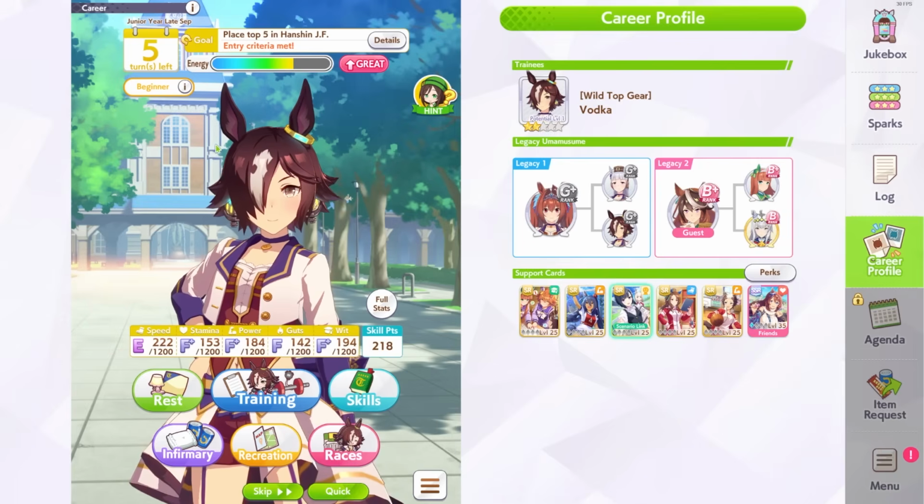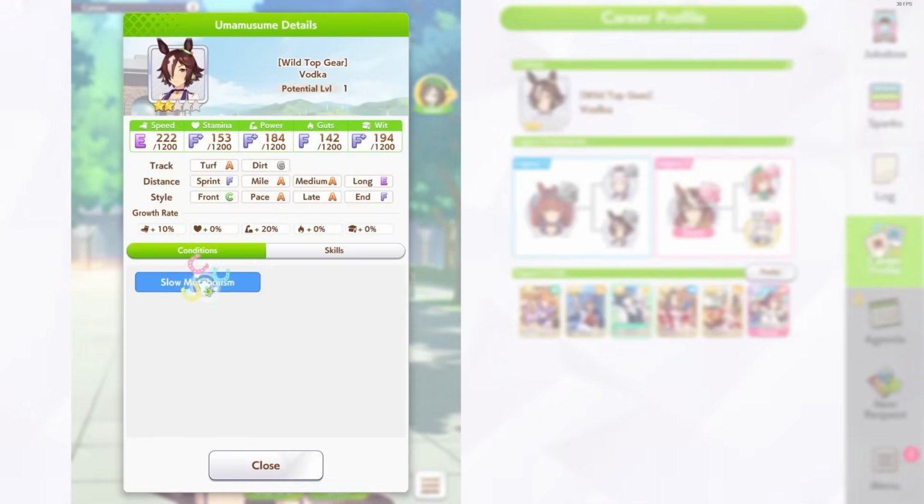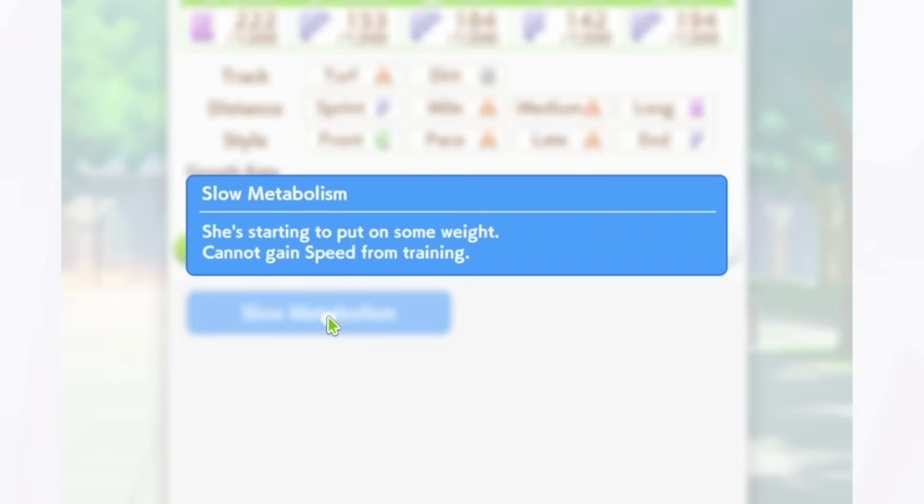So this is a very interesting run already. We got hit with a condition. If I go to full stats over here, condition, slow metabolism. I can go ahead and click this here. It says she's starting to put on some weight. Cannot gain speed from training. This is a really bad condition, but it goes away.